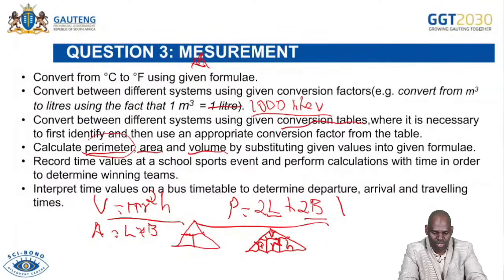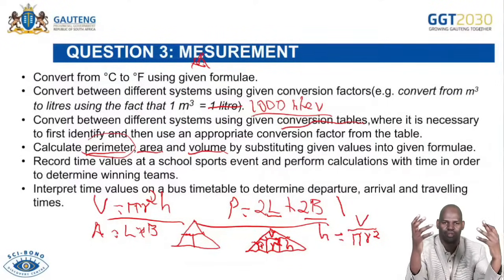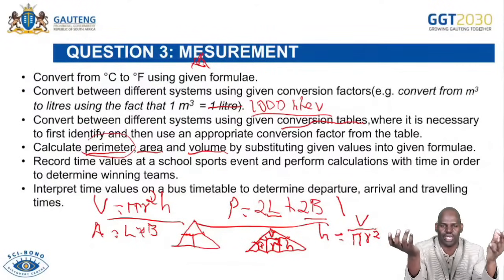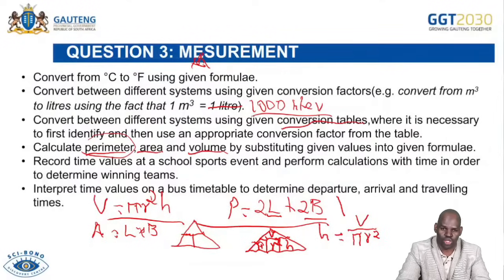But this is volume, and then it's over pi r squared h. If you want to calculate volume, you'll say volume equals pi r squared h. But if you want to calculate the height, you're not going to say height equals that, it's going to be volume over pi r squared. Then you do the substitution. It's just the same as that formula of the relationship between speed, distance, and time. So with regard to volume, you can also use the same method.